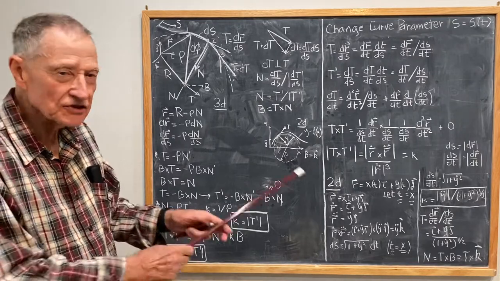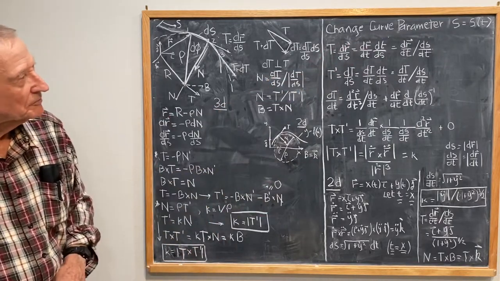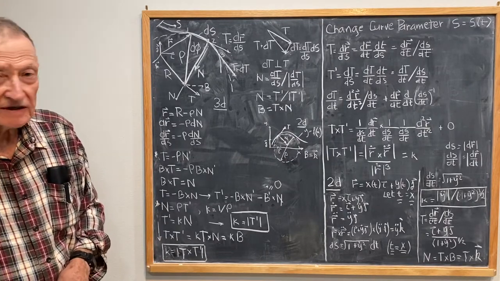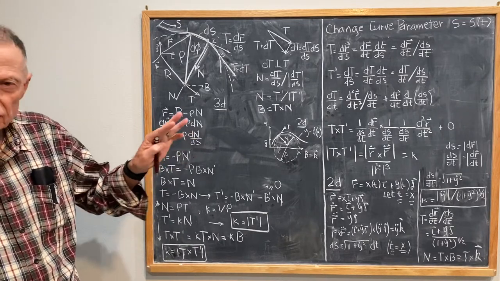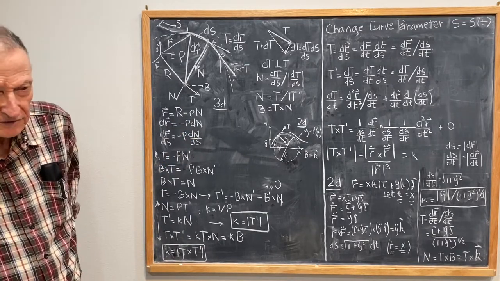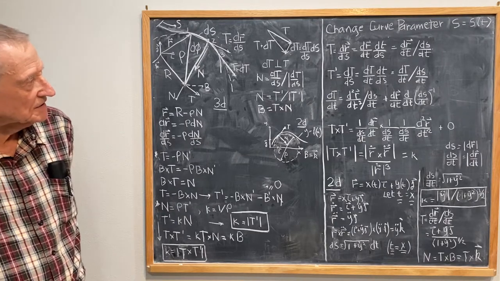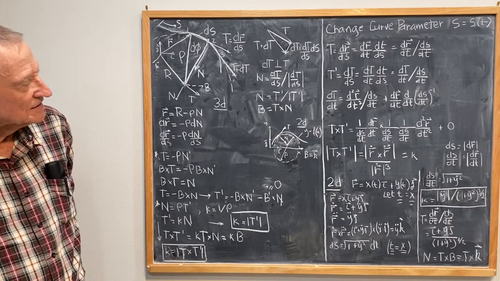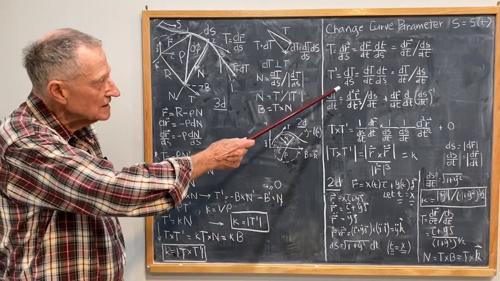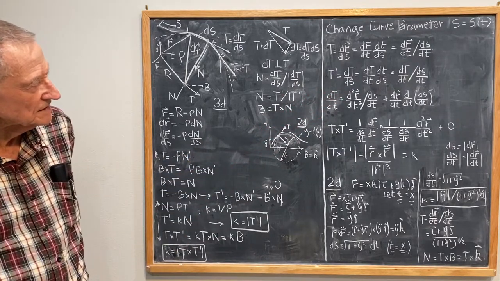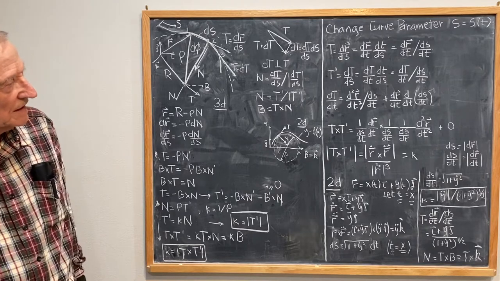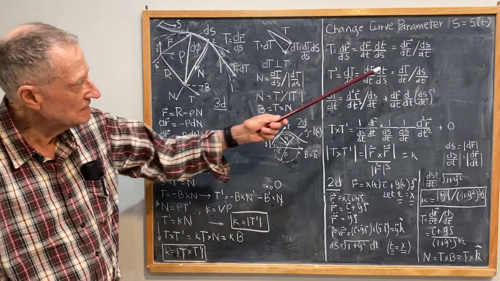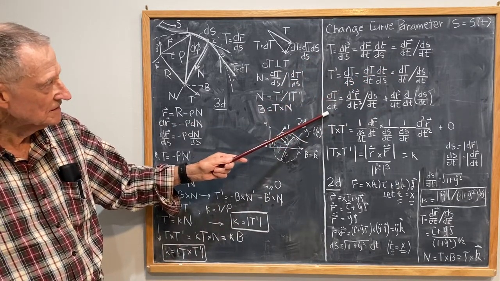All right, now I'm going to change the curve parameter by giving the length s as a function of t. If I do that, then again using the chain rule from calculus, I get that T is dr/ds, which is dr/dt dt/ds, or dr/dt over ds/dt. Then T prime is equal to dT/ds, which is dT/dt dt/ds, or dT/dt over ds/dt. And then I get that dT/dt from this equation, T is equal to this, taking that derivative.